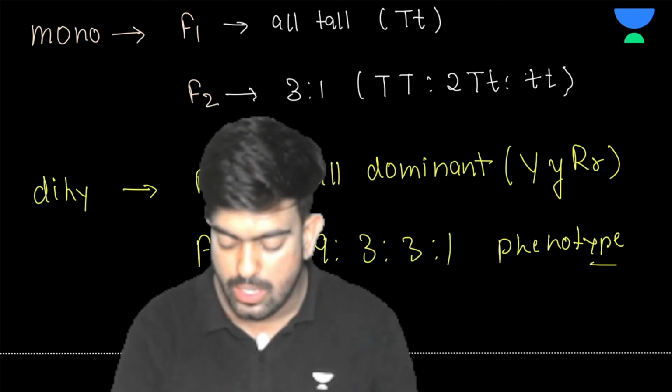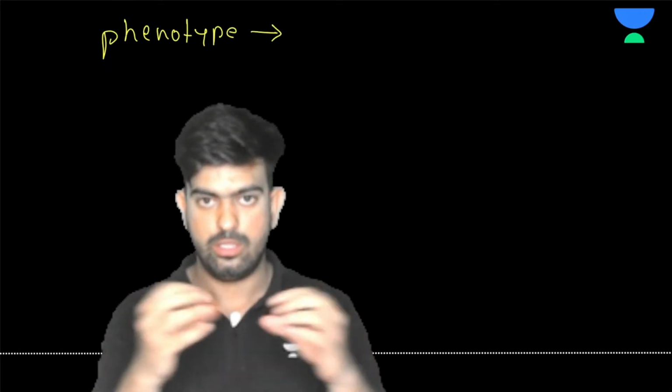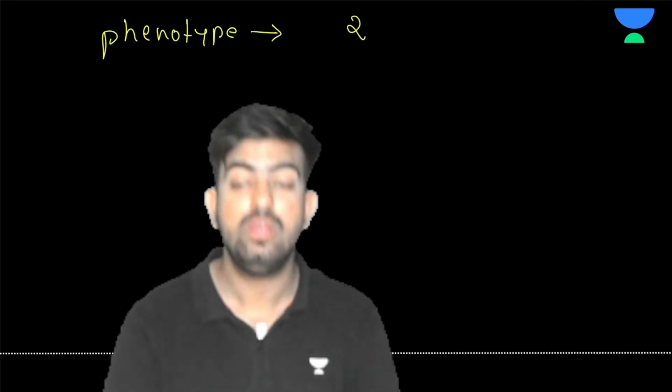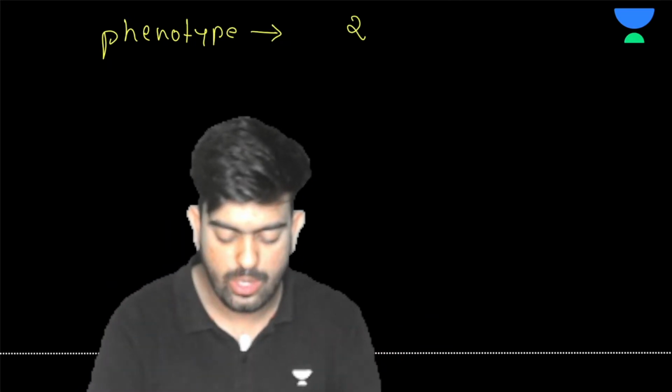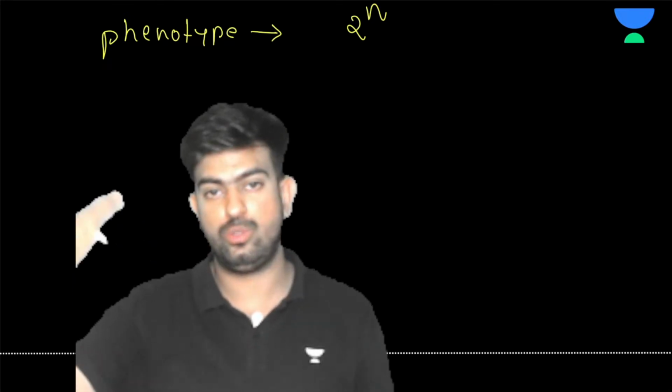Okay. Next we discussed tips and tricks to solve questions which ask about the number of progenies, number of zygotes, number of genotypes, types of phenotypes. For the phenotypes we had a trick, right? If you are standing in front of a plant, you will see the phenotype. So let's give it the lowest number. The lowest number on our list will be 2, so 2 to the power n.